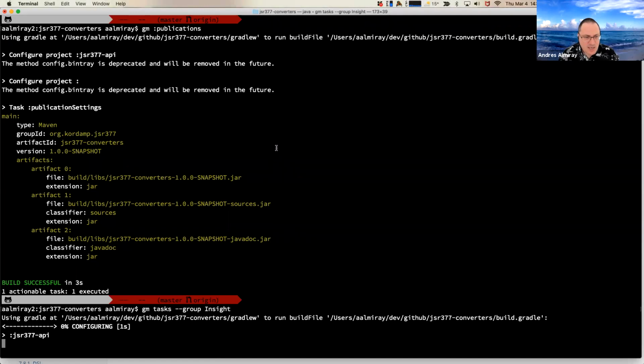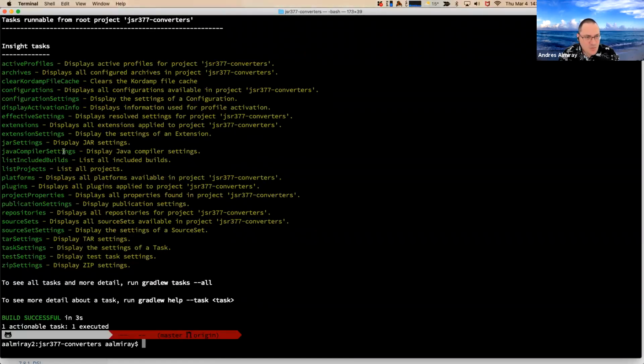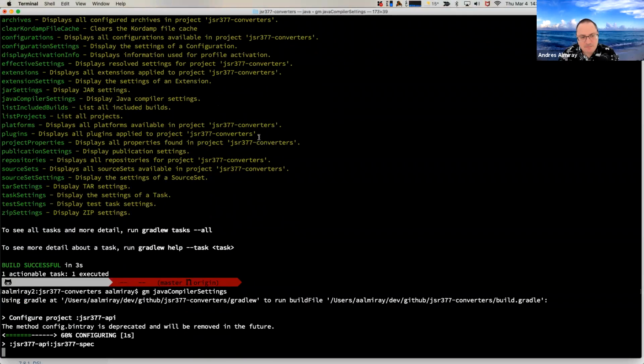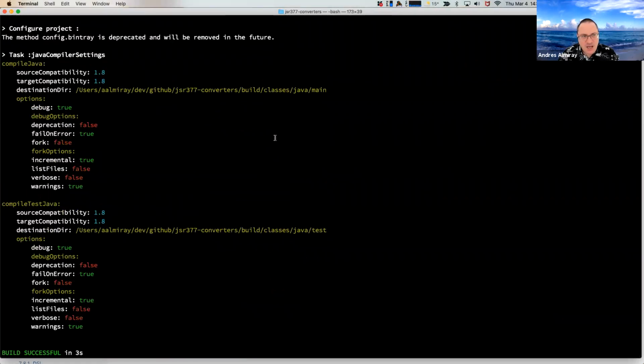For some reason, I can't recall exactly the name of the task that I want to invoke. And the one that I want to invoke is this one, Java compiler settings. So just copy that one and invoke that task. And it will tell me, for compiling my production code, these are the default settings that I have. And for compiling test code, this is what I have.